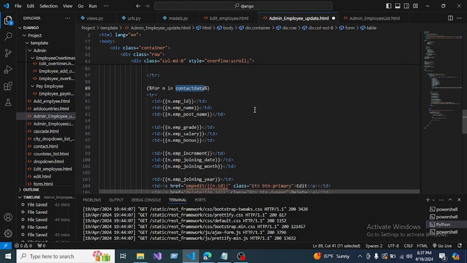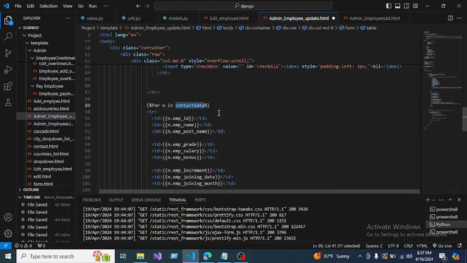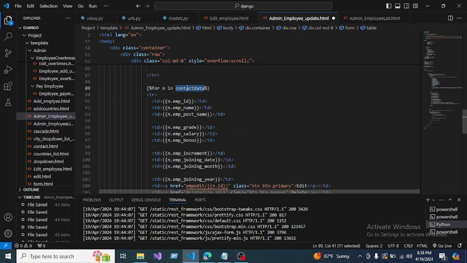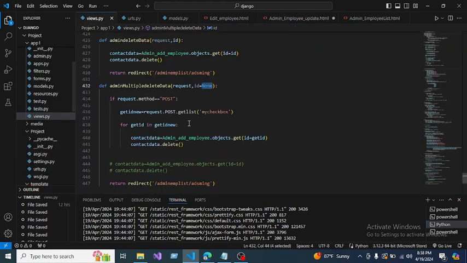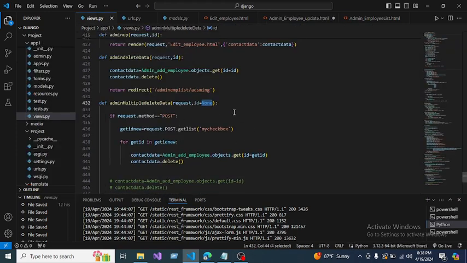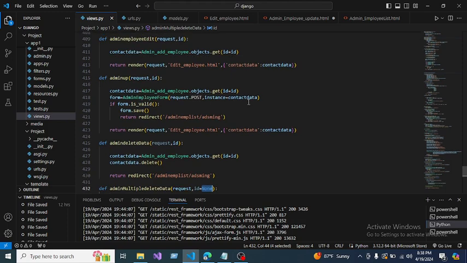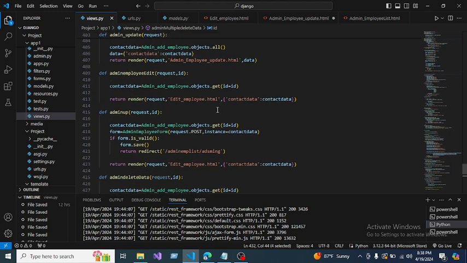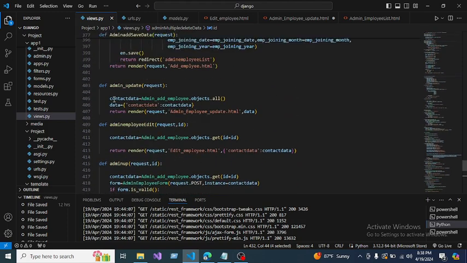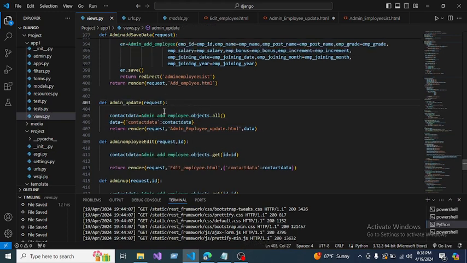If you want to see how to get all the information from the table, it is contact data. Look at this, and this is the page function, admin update.